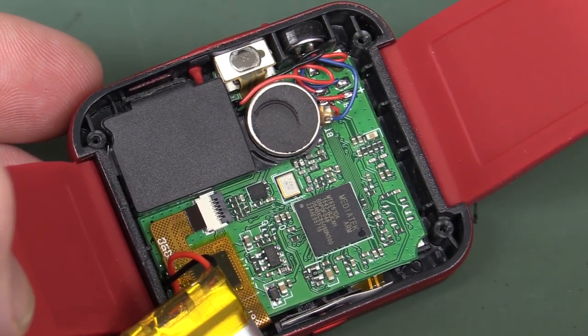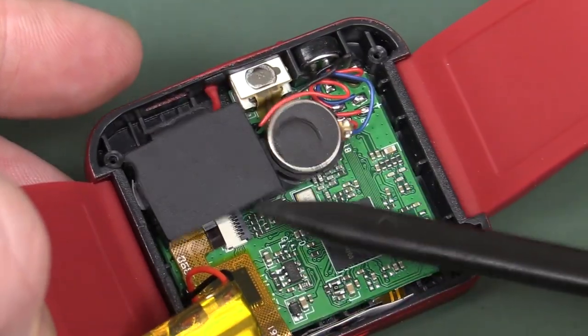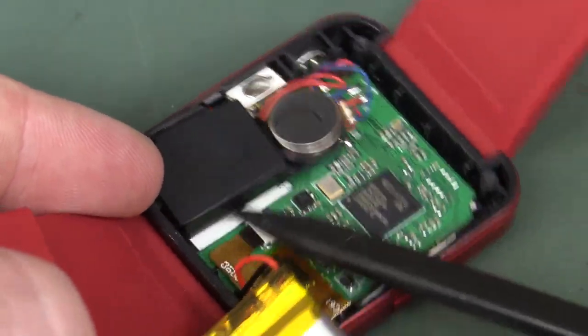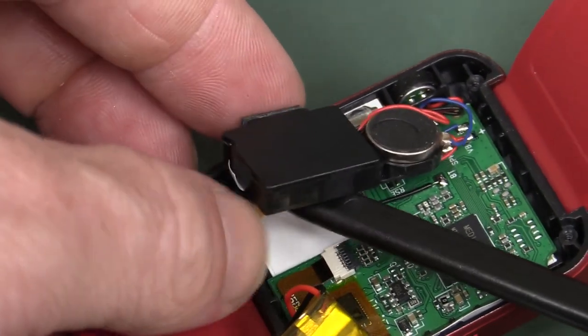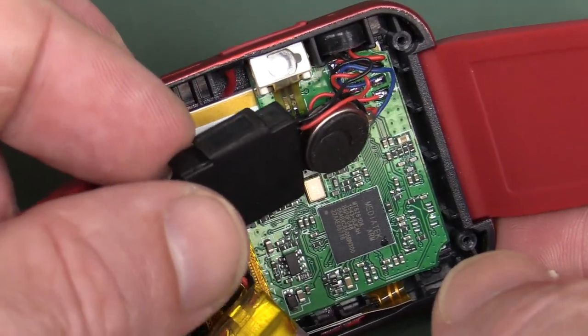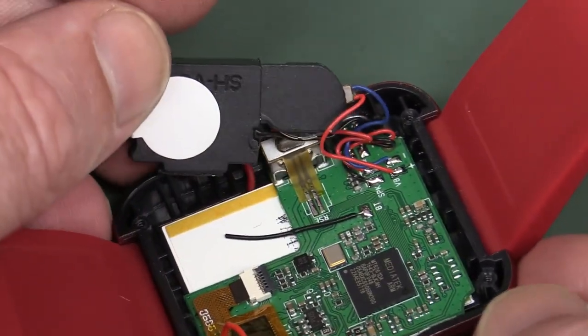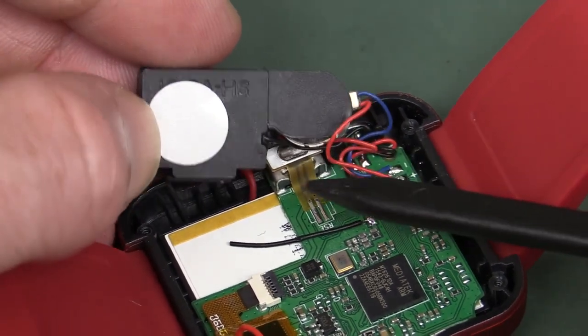Well, that really is completely boring. There's a MediaTek ARM processor. The speaker, check it out. They've actually got a little amplifier box. Look at that. There we go. That's going to add a little bit of low end to that puppy. So they're just guiding that out there. They've gone to a lot of effort just for the speaker there.